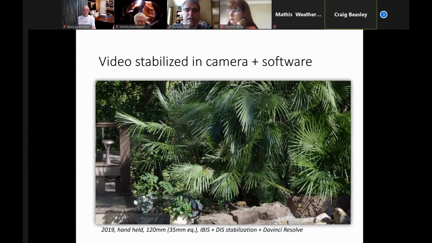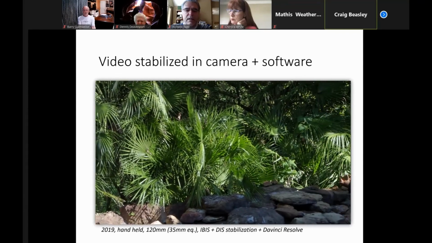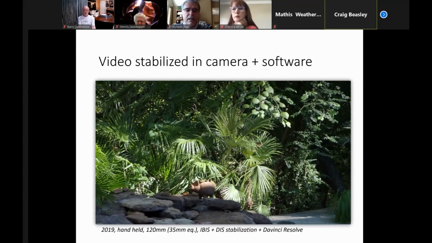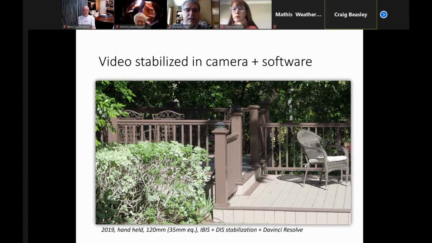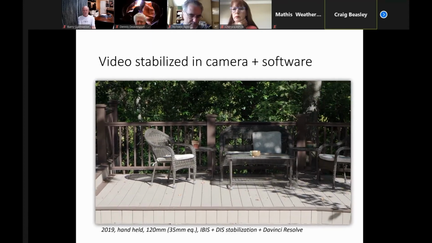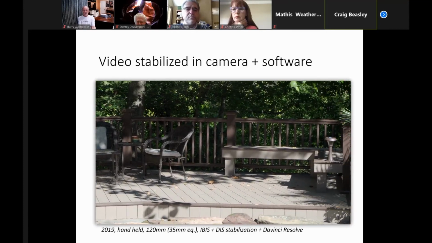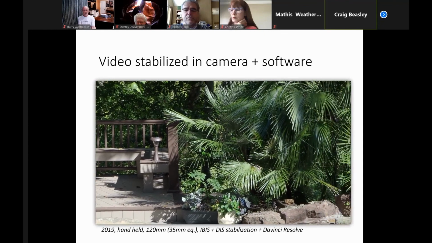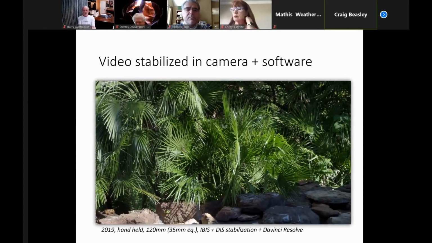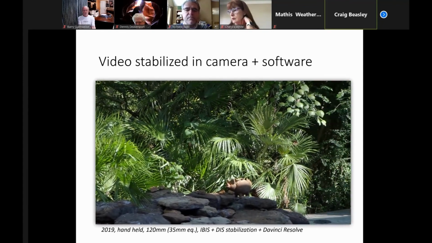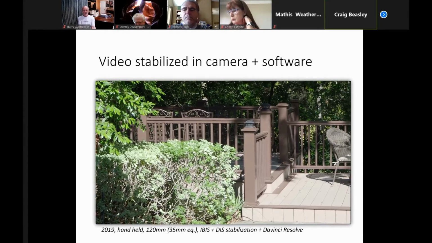I have not seen any deleterious effects of using that, other than, if you think it's bad, it puts a little bit more of a zoom, it crops the sensor. So I just leave it turned on because I have not noticed anything I can attribute to that being active.